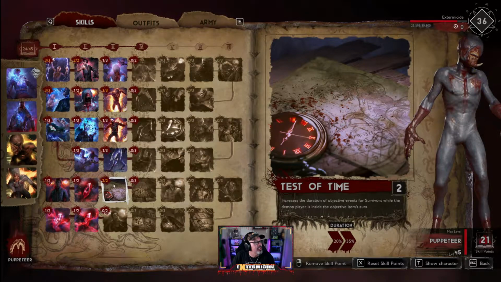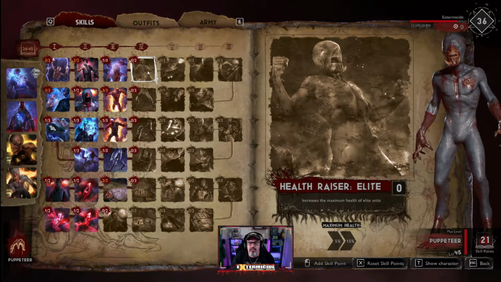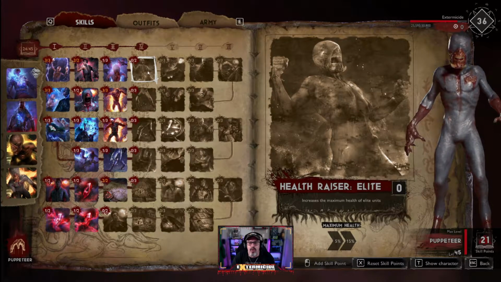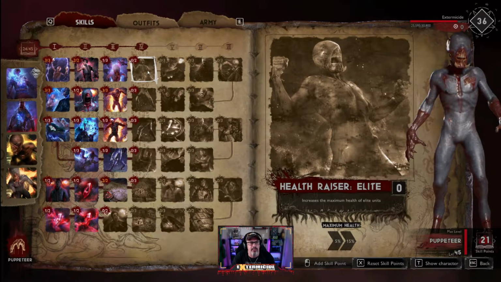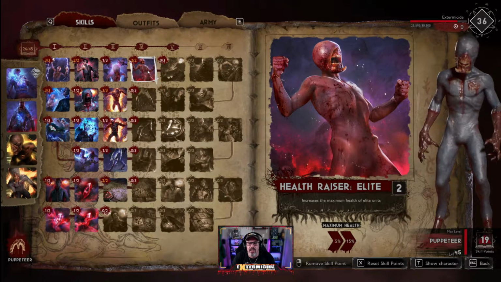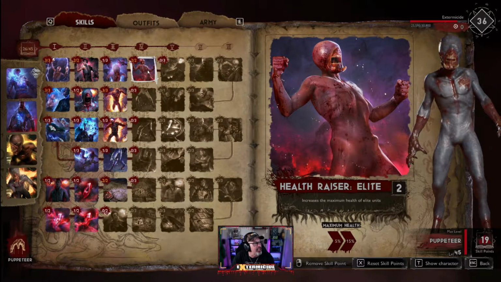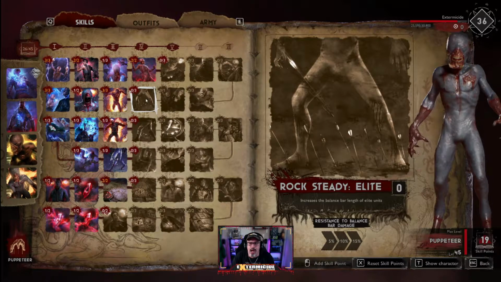We then go to tier 4, and here we want to go with Health Raiser Elite. Increase the maximum health of our elite units. Again, we revolve this build around our elite units and our boss units. So we're going to go ahead and throw 2 points into this, increasing the maximum health of our elite units by 15%. Then we're going to jump down to Rocksteady Elite.